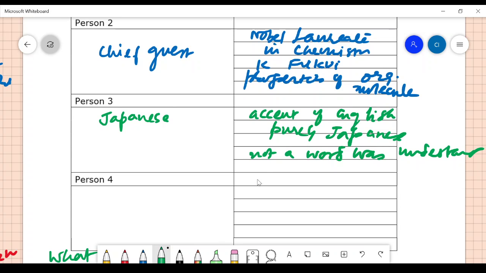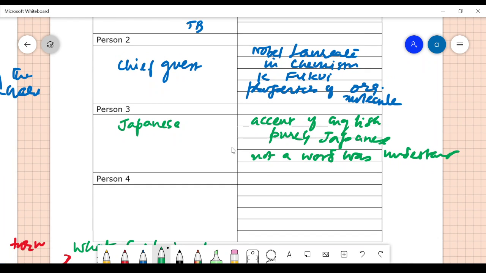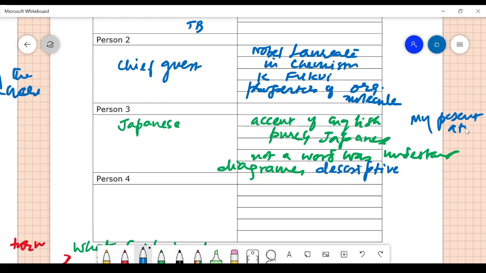But at the same time, his diagrams were very descriptive. It explained most of the time. So I got an idea that when I have to present, my English will be mixed with some Tamil. And you see that Telugu people speaking English will have some Telugu mixing. So my English will be mixed with some kind of Tamil. But I did not have to bother because I will have to look at my slide, my presentation. I think hopefully I had prepared a very good PowerPoint slide. So I was very hopeful of that.